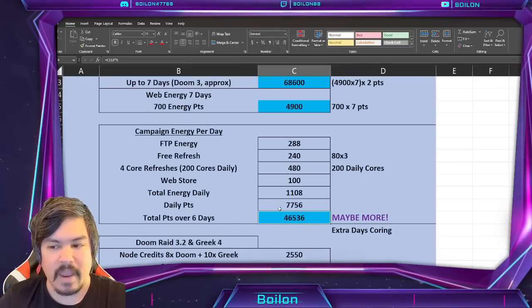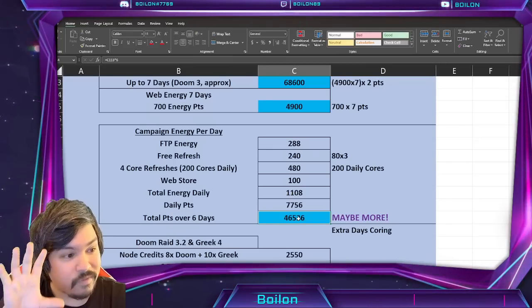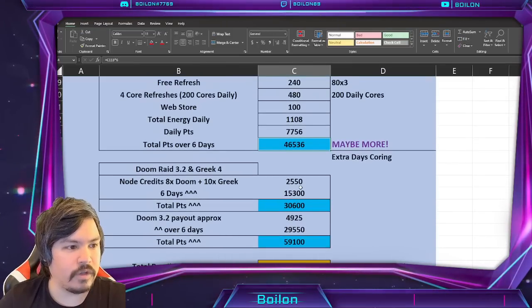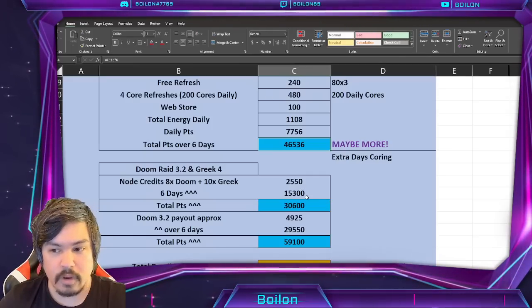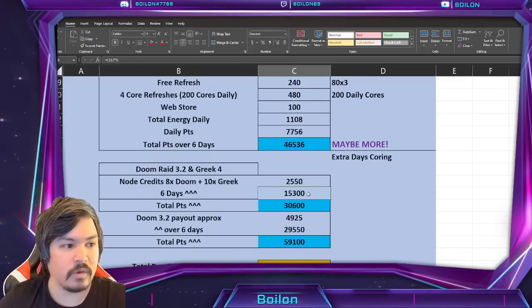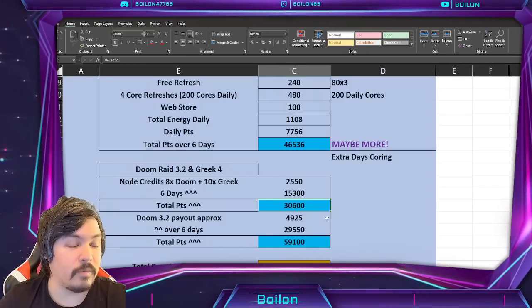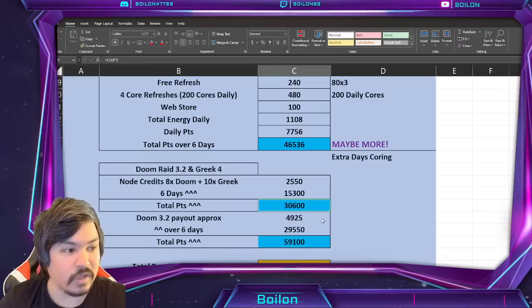So this is just your campaign energy points that you're getting now. If you're not saving, this is just the subtotal that you'll get now. Now from Doom and Greek raids and all that stuff, if you're able to do about 18 raid attacks a day in Doom raid 3.2 and Greek 4, you're getting about this many points just on the node credits. So times it by 6 and then times it by 2 because of the point value, then you're getting about 30,000-ish points just from doing the nodes. So it's fairly substantial for you doing your raid attacks, just making sure that you do that.